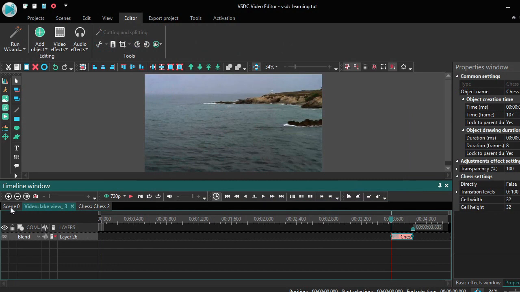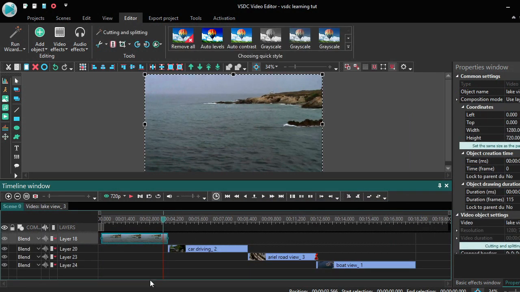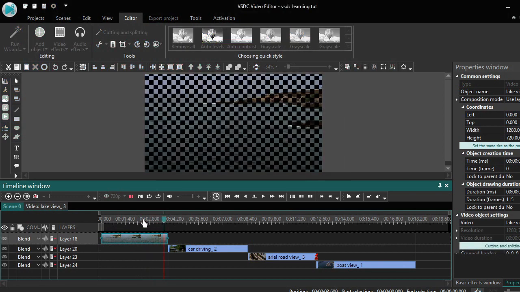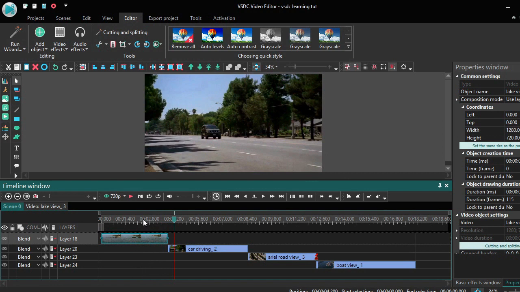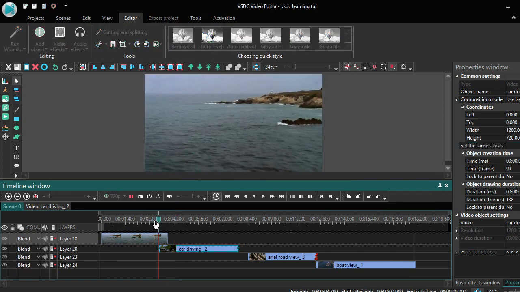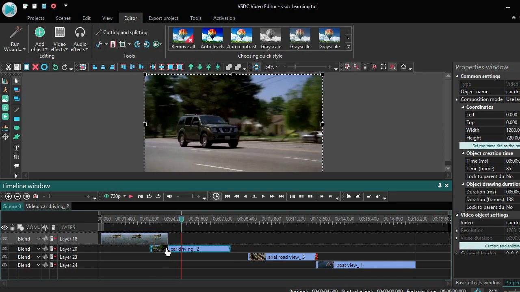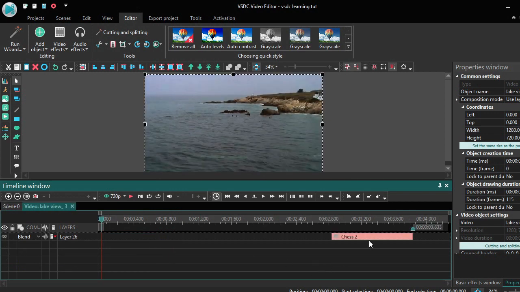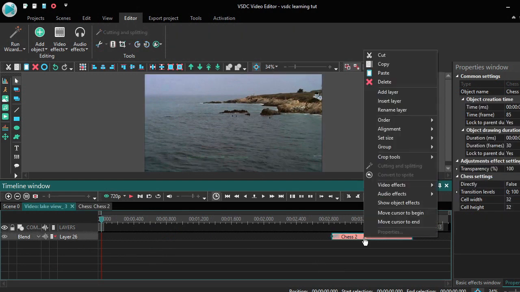If I go back to my scene here, it brings such. If I press play, you are going to see that transition. Yeah, as you see, that chess transition right there. So now you can drag this so that it transitions into that. So if I press play, you see it transitions right into that. I want to drag this back, double click that, then you right click to delete that transition. Delete.